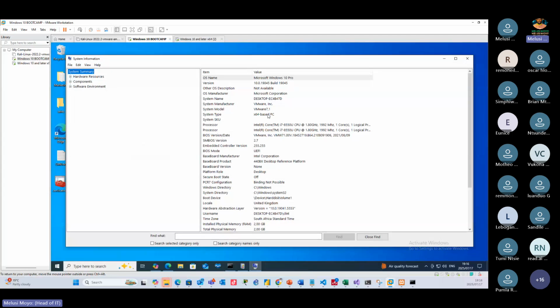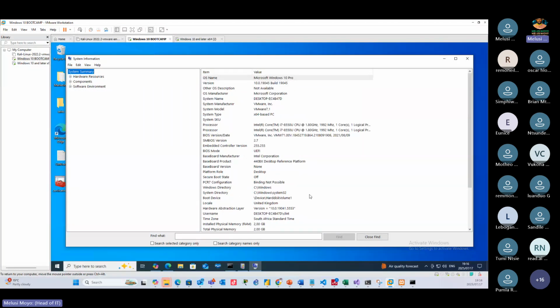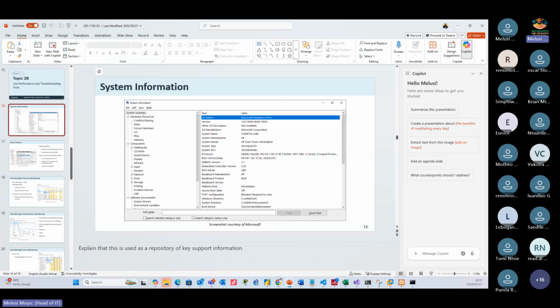So this is important for you just to know what OS version you are using, right? What is the processor? You can check the processors there. You can also see your installed amount of RAM on your PC, so you can see the details about the hardware of your PC. All right, so this is where you're going to be coming just to check those. And that is system information.